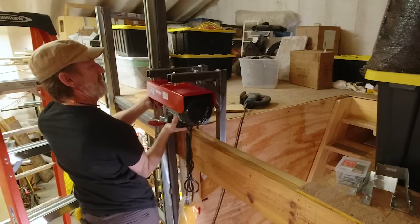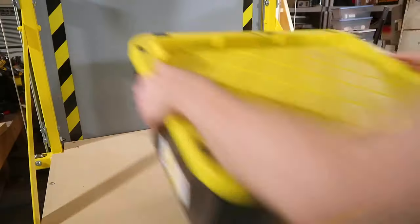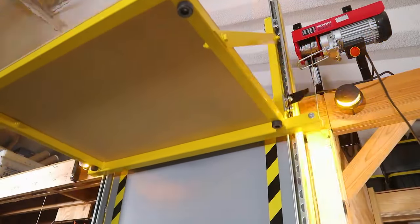The elevator is powered by an electric lift, making it efficient for transporting heavy or awkward items. Its construction involves careful welding and assembly, ensuring strength and reliability. It's perfect for those looking to maximize their storage space or simplify the task of moving items between floors.